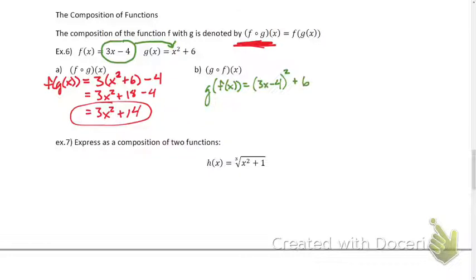So at this point, I would write the parenthesis twice, because many people struggle to FOIL this out, especially in their head. So I would write it like that. And then you want to distribute first times first, and so on. So you want to go this times this times that, this times this times that. So you should get 4 terms on this next step. We get 9x squared minus 12x minus 12x plus 16 plus 6. And then add like terms and you're done.